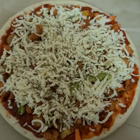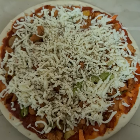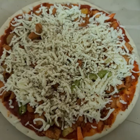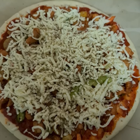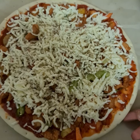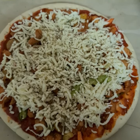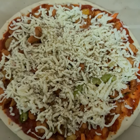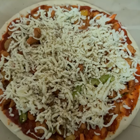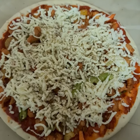The pizza topping is ready. Before putting it in, you have to preheat the oven to 200 degrees Celsius for 10 minutes. I'm preheating the oven now. The preheating is done — I'm going to put my pizza in the oven and after 10 minutes I'll show you the finished pizza.